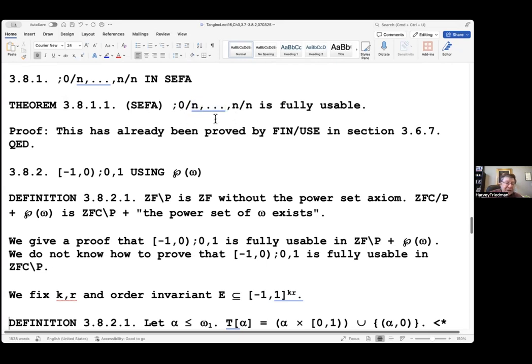And this is the general case. So another thing that I did, this is a special case of what was actually proved in terms of full usability. This is not the whole thing, but this is what you want to say if you're just talking about fragments of this. All right, so we just got rid of the interval and did this, and you can go all the way to the end, n over n.